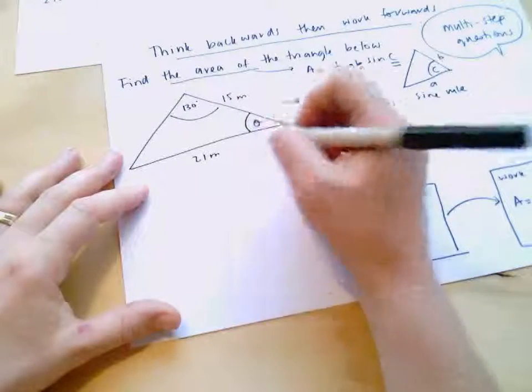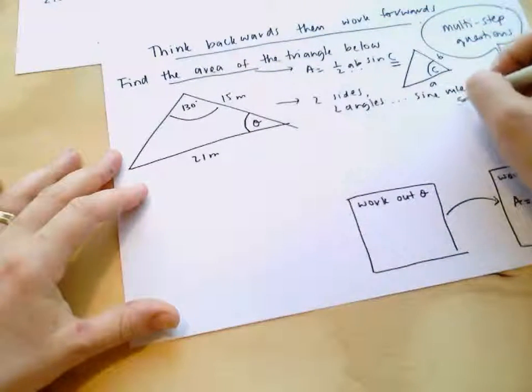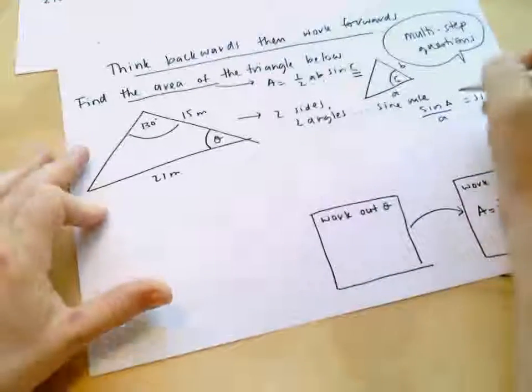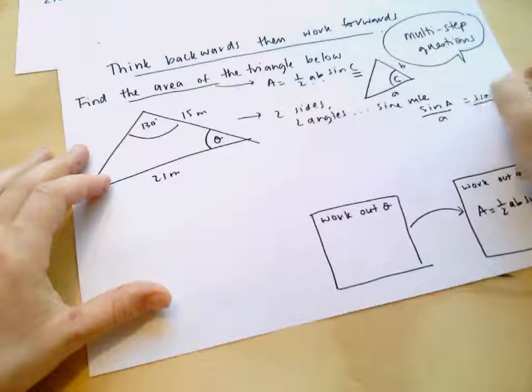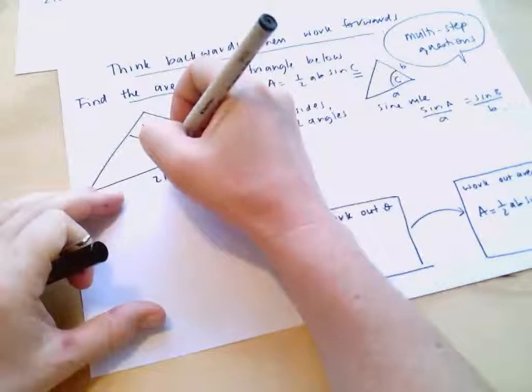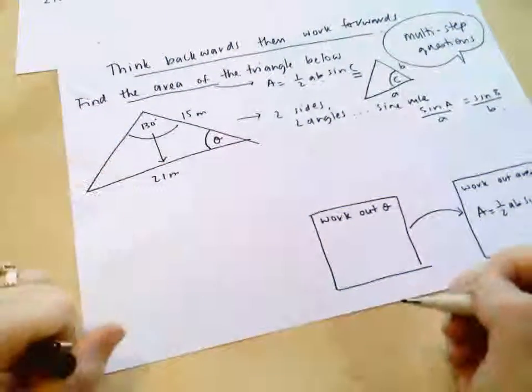And because I'm trying to work out an angle, I'm going to use it in the form with the angle on top. Oh, you can't actually see that, can you? There you go. So that's the form that I'm going to use. So let's just double check. Have I got my pairs? Well, this is a nice pair, so I've certainly got one pair of an angle and a side.